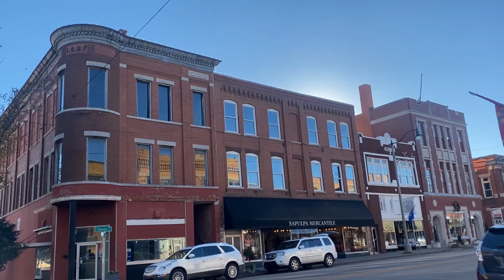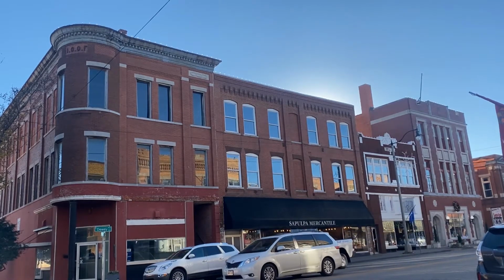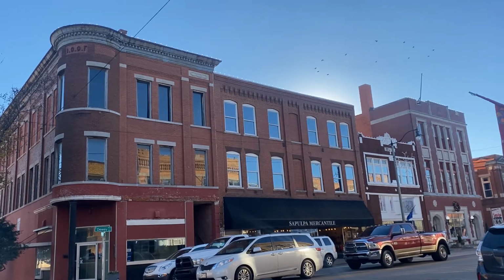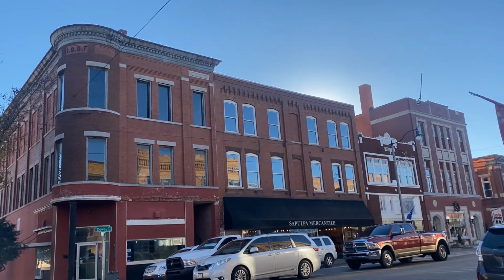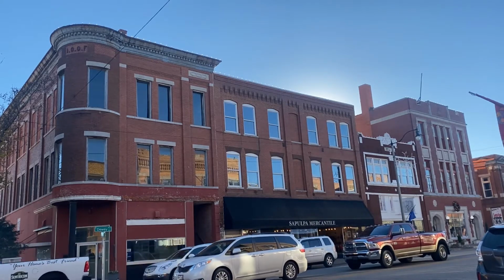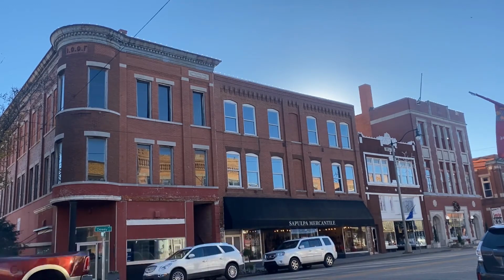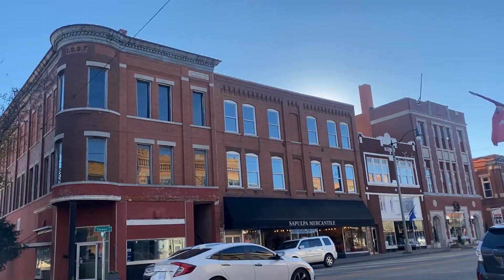This is the building that brought me out to Sapulpa today, 126 East Dewey. It's the Independent Order of Oddfellows building, built somewhere around 1905. I absolutely love this corner turret above the canted entrance. Notice that turret is a darker brick for contrast, and I love how the whole building is capped with a metal cornice, and at one point the turret itself was capped with a metal dome that was removed sometime in the 1930s.